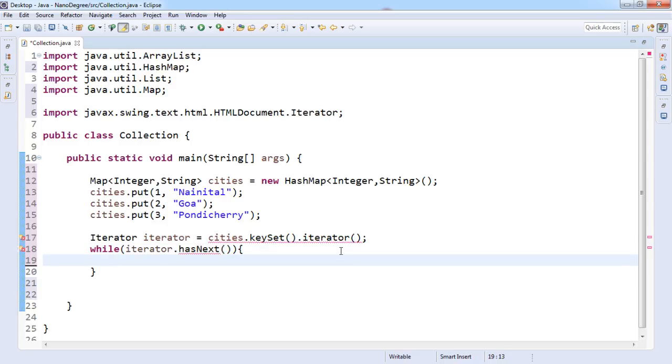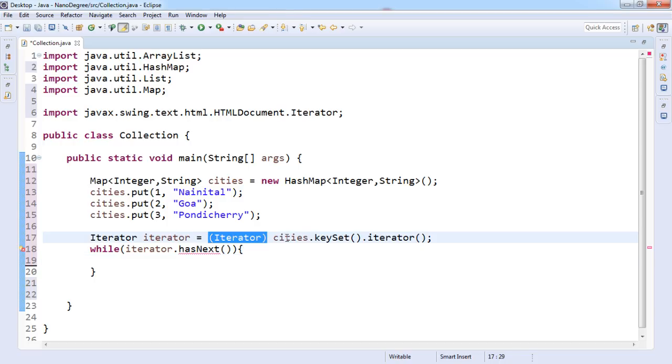Now inside this while iterator dot has next, you get the simple functions and pointers and methods that will tell you what is going wrong in the program, which, if you are writing a program on your own for the first time, makes it fairly easy to pick up these codes and then to work accordingly. You see right there. So what was the problem here? We were not able to cast it to an iterator, and it just changed it. So next time when you write the same line of code, you will get to know what the error was.